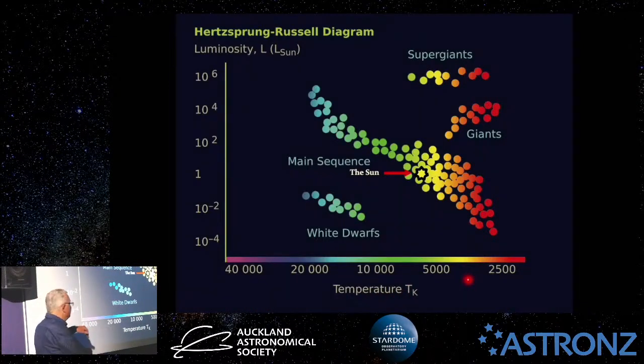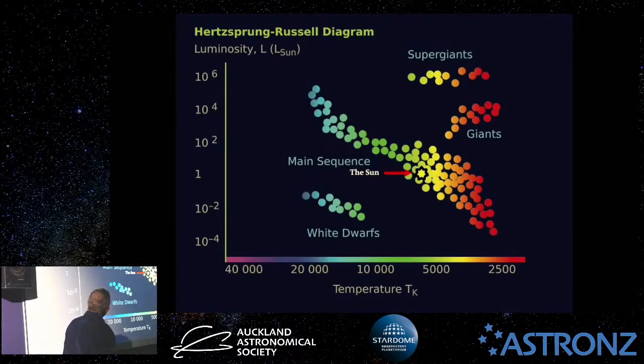So anyway, that's your Hertzsprung-Russell diagram, and it so happens that if you get a whole big population of stars and you plot them according to their temperature and their brightness, you get a nice series of patterns like this, or groups, if you will, of stars. They're not just higgledy-piggledy all over the place. And you'll see this big group up here going diagonally up the graph.